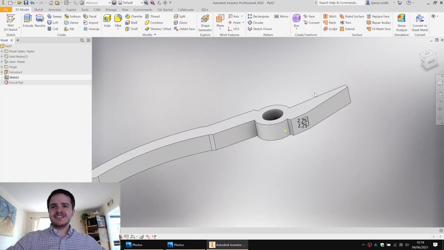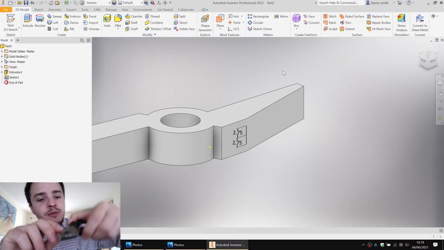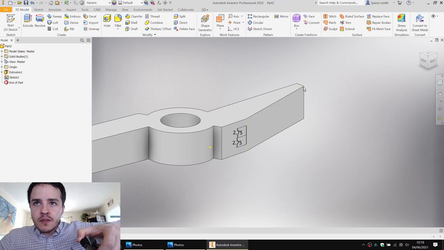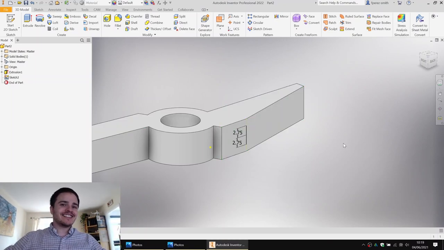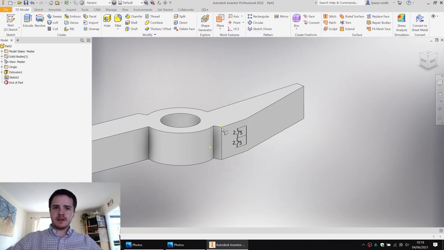Okay, next, finish the sketch. Now, this is where we're gonna get crazy. What we wanna do is we wanna chop off the material that happens to run through this point, and this point. Now, there's a couple of ways of doing that, but I've got a real lazy approach to this. And if you wanna be quick, lazy is good. So we'll come along here and say plane. And here we go, we'll say a 3-point plane between this point, and this point.